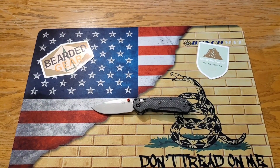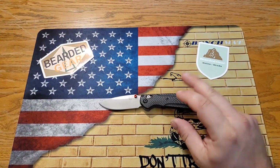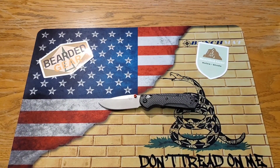And a lot of people are like, yeah, I know, Benchmade, they overpriced on a lot of stuff. I don't think everything they have is overpriced. It is American-made, okay? American-made company. That is first and foremost. I like to buy American-made first. This is a perfect example of premium materials made by an American-made company where the price is a little higher than most people want to spend on a little knife. But I can get it.